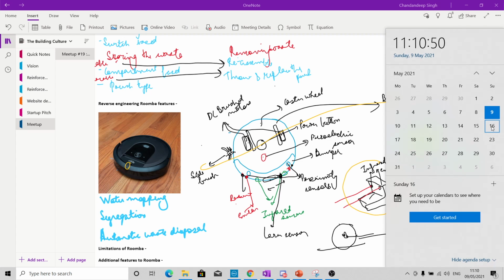So on the 16th we can do this general navigation, and on the 23rd we can dig deeper into visual SLAM, and there we can also talk about the algorithm of visual SLAM and how it actually does key point matching and all these things. And then on the 30th we can probably go to path planning, right? Yeah, that would be good actually that way.